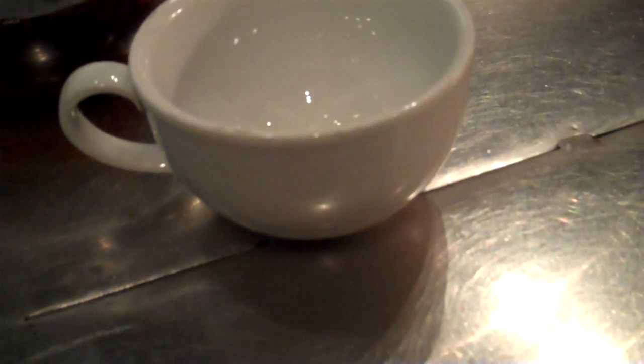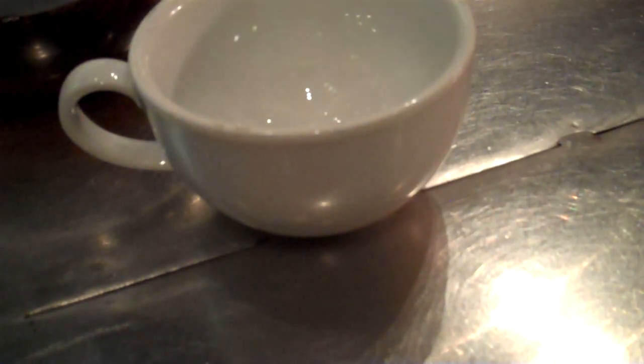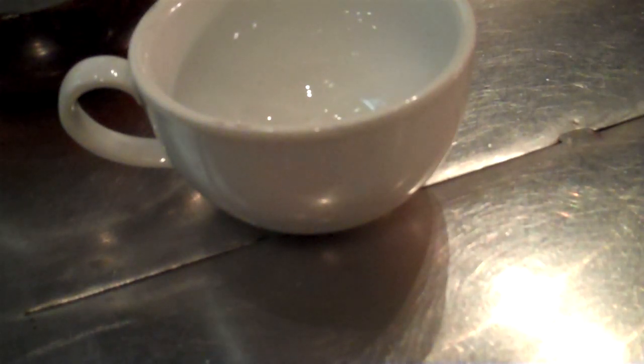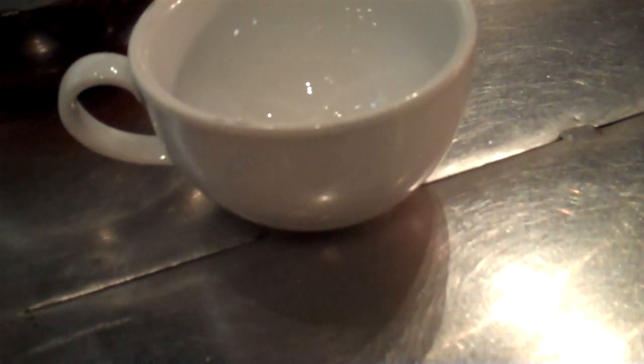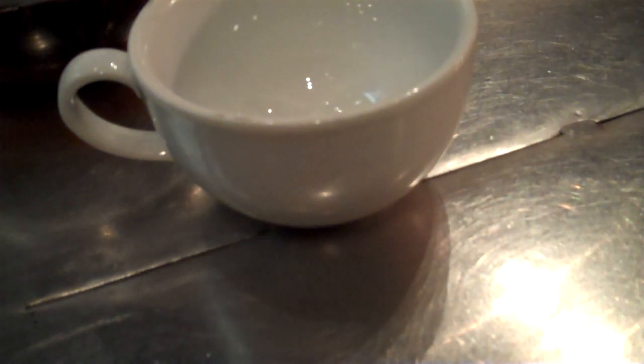Doing decaf on tea, you can do that at home. You don't need to buy fancy-smancy real decaf tea if you don't want to. What you're going to do, you're going to take the first 30 seconds to a minute, let it steep, drain out the water, replace the water, and then let it steep the rest of the way. Caffeine pulls out first.